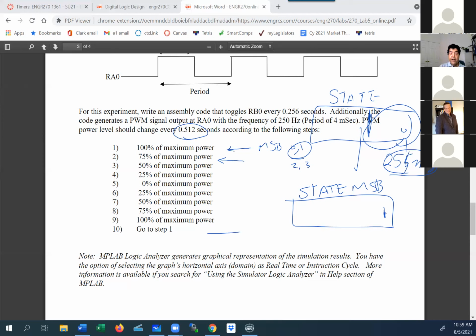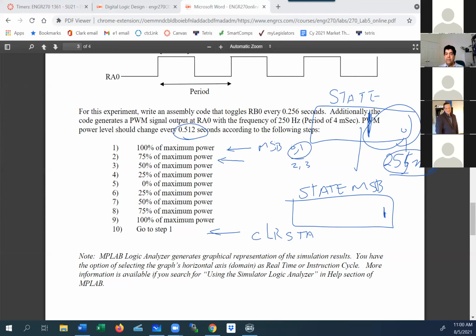And then when you get over here, you can clear the state variables, so you start the process all over again. This is a very common way people do this kind of work, because you only use one timer, but you keep a count of how many interrupts have happened, and that's how you decide which state you are in.